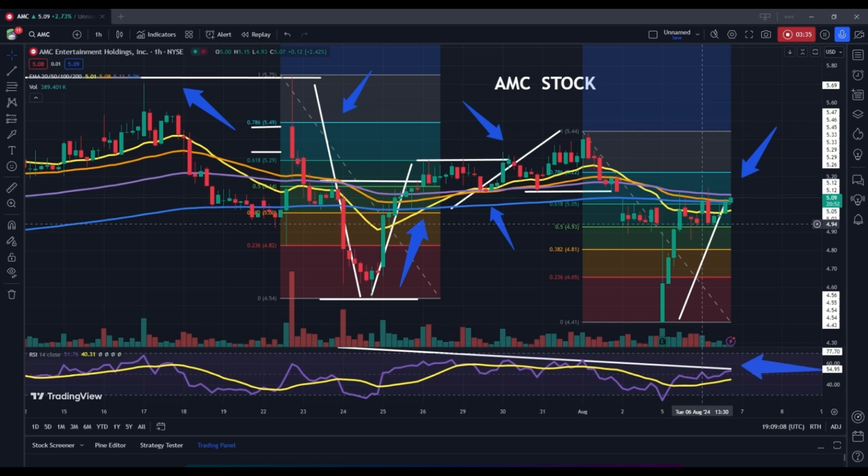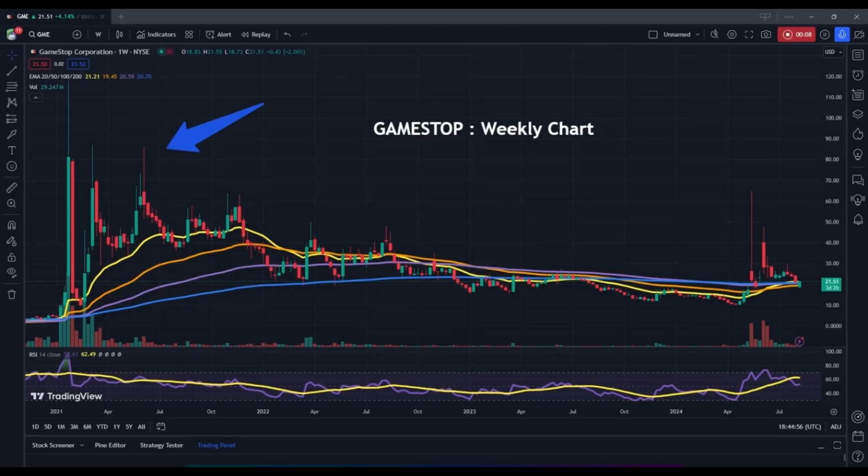Currently, the range highs that I'm looking for in AMC come in at $5.75, whereas these range lows come in at roughly $4.40. Finally, we really need to take a step back here and look at the much longer term viewpoint because we have broken through some fairly significant support zones in the near term. This does start to change the trajectory here, and it does start to change the outlook for how people are most likely to start trading this stock going forward.